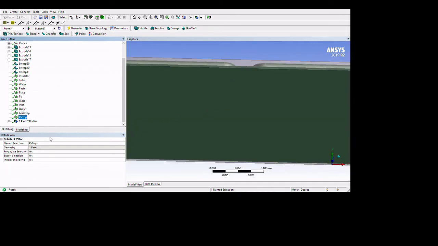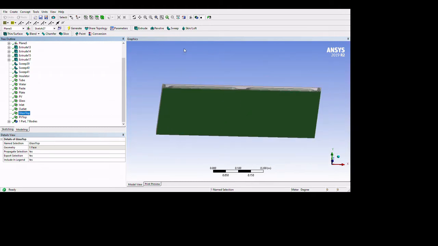These are the walls where we'll be applying some boundary conditions to facilitate the heat transfer. After we have everything, name selections included, all the parts, we can just export the drawing with any name and save. So this geometry file we can open in a meshing software and start our mesh.